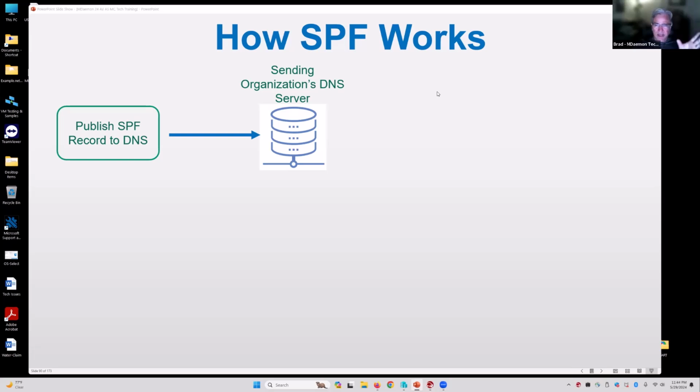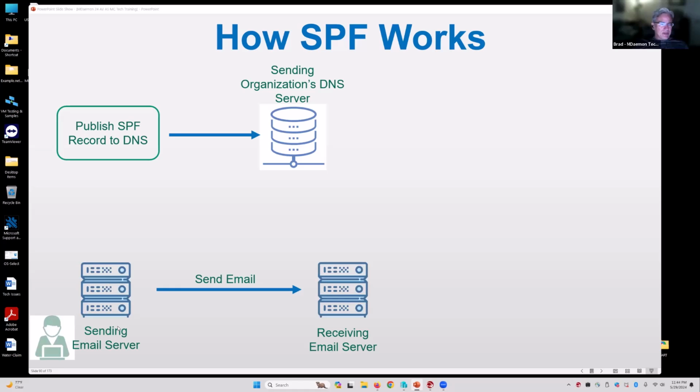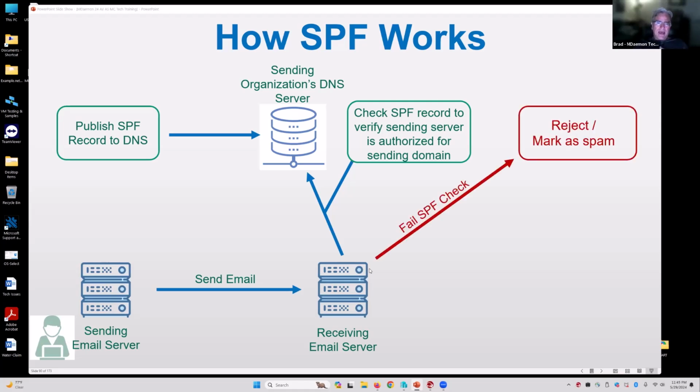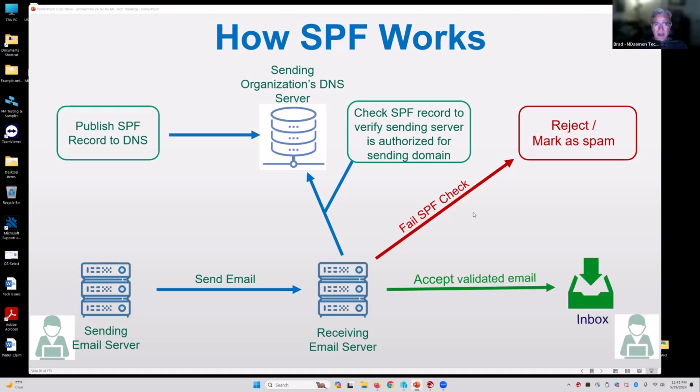I can do that via an IP address of the server or whatever I'd like. And I'll show an example of this. Then when an email is being sent from that domain, the receiving server looks up the SPF record of the domain taken from the sender of the mail from command to see if that server that was actually connecting is authorized to send on behalf of that domain. And then if the SPF record says that that is not an authorized sender, then the message can be rejected because it failed the SPF, and it can be marked as spam, or it can be accepted if it is validated. In other words, the SPF record does say, yes, the receiving server is legitimately sending mail for that domain.